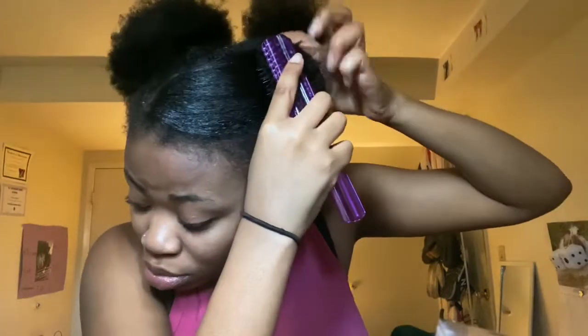So now that side is looking how it's supposed to look, now it's time to do the other side, and that side's going to have a swoop on it. So I already told you, I'm going to do the same thing, now it's time to get that jam. Right here, I'm just trying to make sure I got it right, like how I want it to look. So I'm going to slap some jam up on it and put it everywhere else as well. Take that diamond brush, make sure everything is nice and soft, and everything is getting up where it needs to be and is in place.